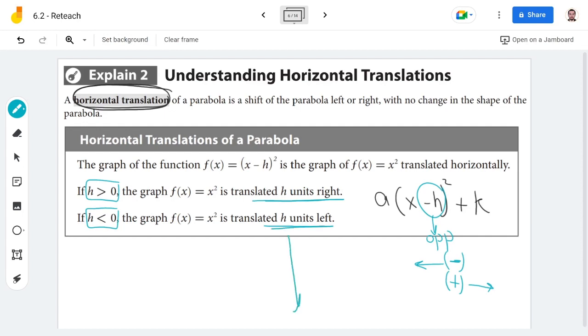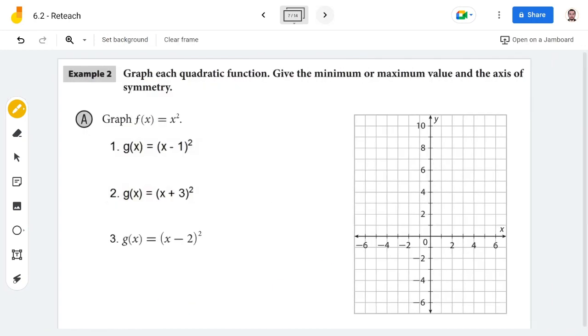So let's say, for example, I have a graph like this, and h is plus 2. That means I will shift 2 steps to the right. My function will be here. So let's say if h is -5, I have to move my graph to the left, 5 steps to the left. Now let's take this one here. We can do the same thing by graphing the parent function.